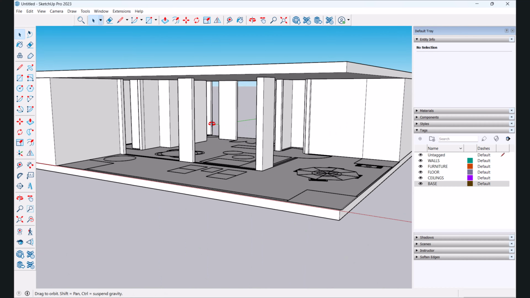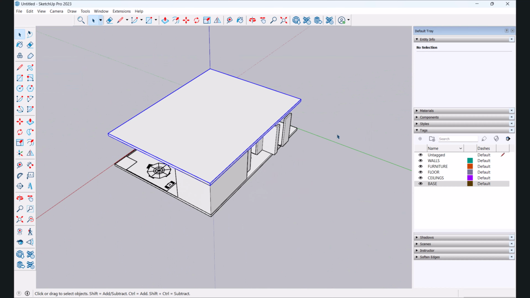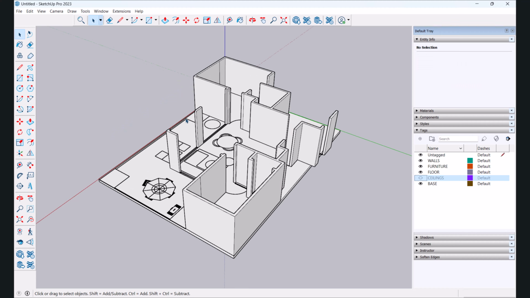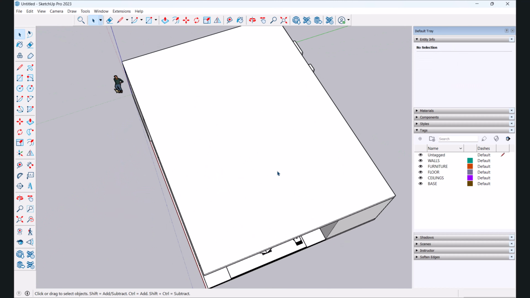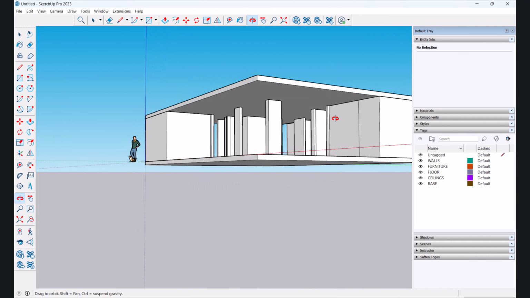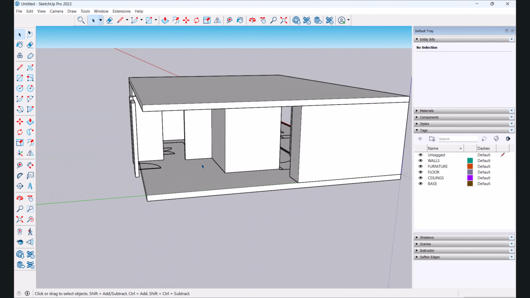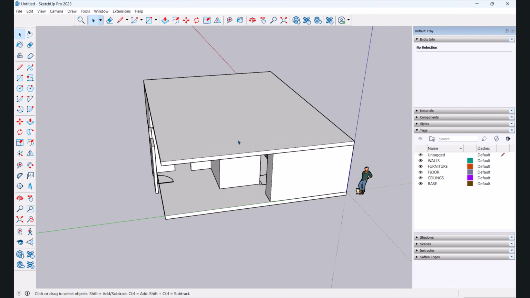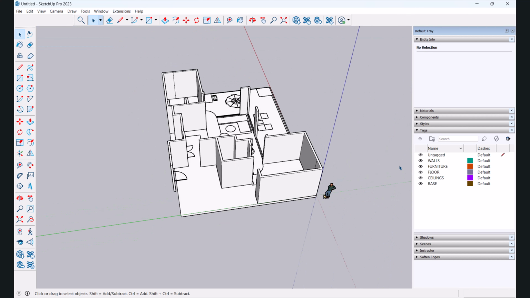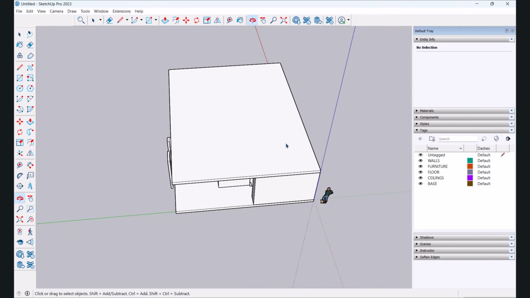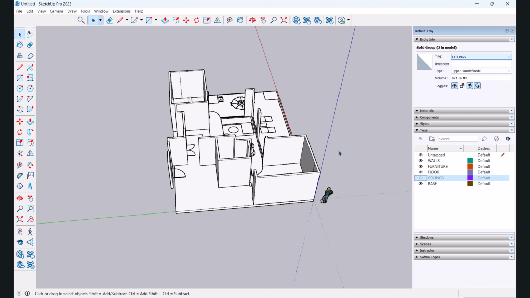And now I have a ceiling. To be honest, I'm just going to put this into the ceiling layer. Ceiling, there you go. And I want to turn it off. When we're working on models, we never have our ceiling on. You may see that the ceiling is cutting right now, but you don't need to model anything that is, hold on, I just erased it. I don't want to erase it, I just want to hide it. So ceiling, okay, so I just want to hide it.